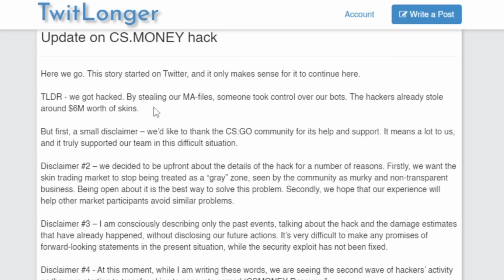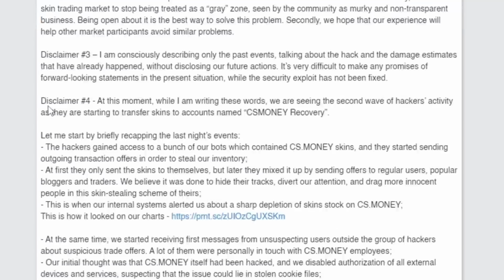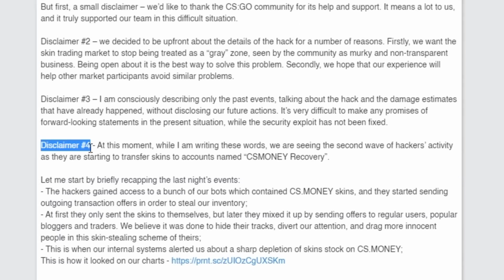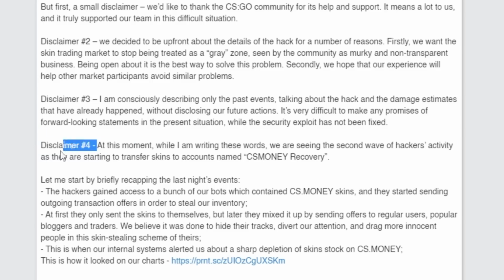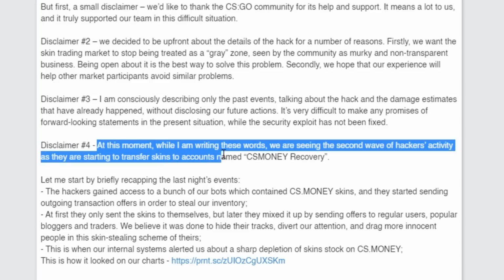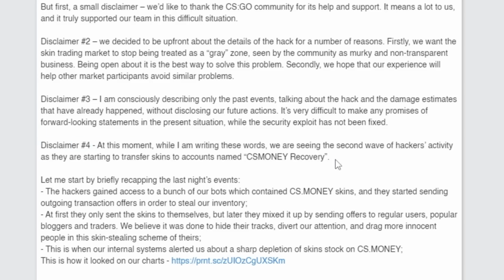That is a large heist. That's like real bank robbery type level of a hack or a heist. Now, this was a bit scary to read. Disclaimer 4, he writes, at this moment, while I am writing these words, we are seeing the second wave of hackers' activity as they are starting to transfer skins to accounts named CS Money Recovery.